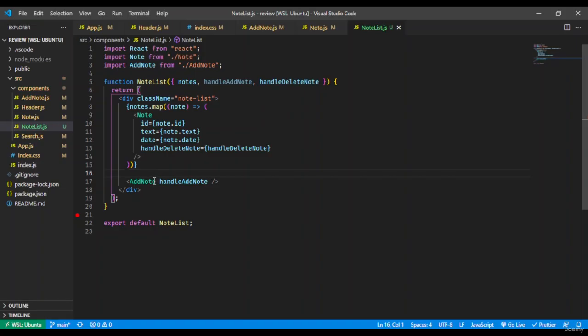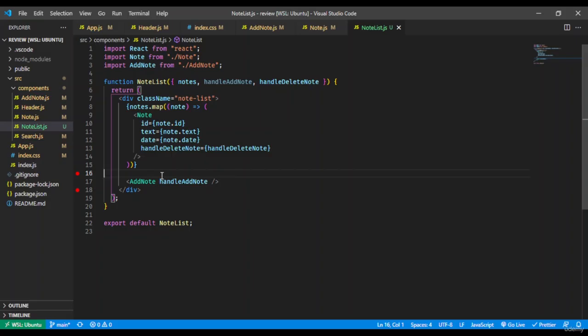After that we'll be having this add note. So it is as simple as that. Basically what we did is we just mapped the data. Now what does mapping mean? There is a database, or an array of objects, or an object, whatever, a bunch of data. Mapping that particular array or object will go through each and every element of that array.